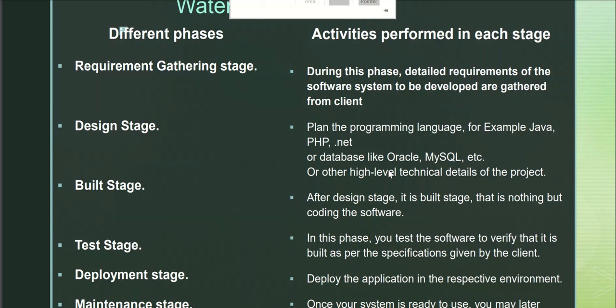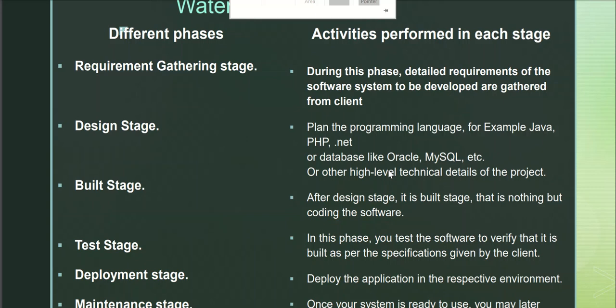The next phase was design, when the complete designing used to happen, the planning, programming language, what infrastructure will be used, what will be the high level design, all the documentation. The design stage used to cover that. So once the design stage is done, that phase is complete. Then we used to move ahead with the build stage. So this was the way we used to come up to the final stage of making the application live. So remember, the entire application development was divided into phases according to the stages.